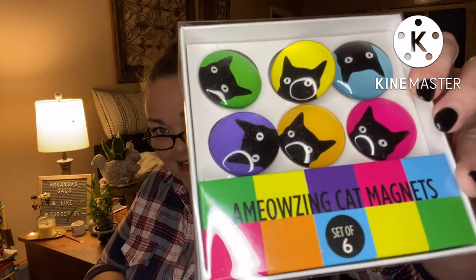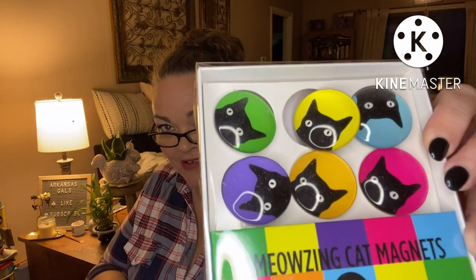Let's get into it. Freaking adorable. A Meowsing Cat Magnets set of six. This is the Black Cat Box, y'all. How stinking cute are these? Stella is gonna die of cuteness. They look like good ones too, the magnets, the whole back. They look like they're gonna be good magnets as well. Those are really nice. These have a value of $15. Bright pops of color make these glass magnets the happiest way to hang things. Love it.